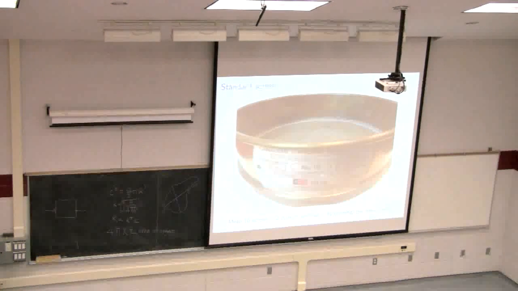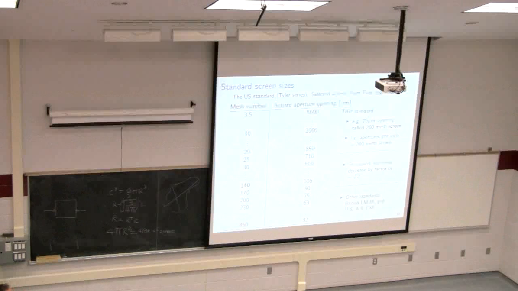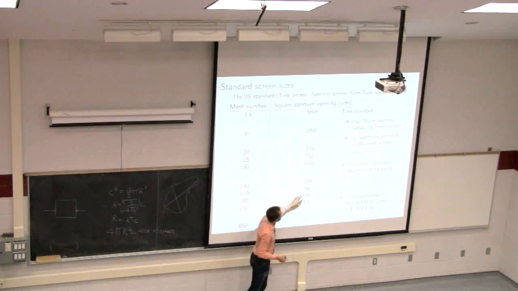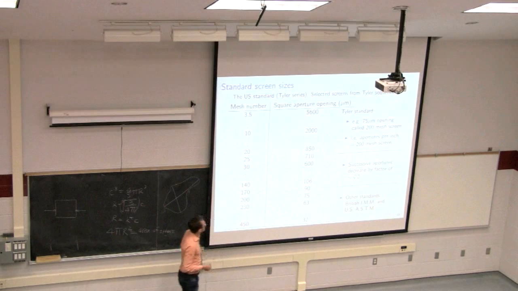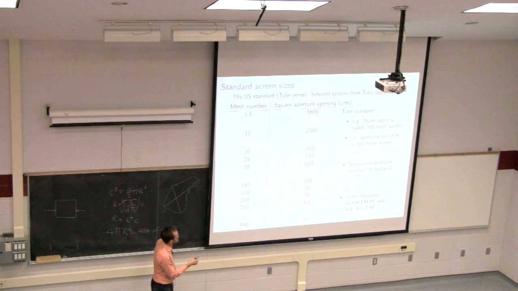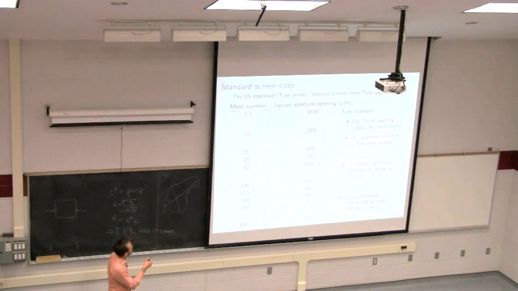So that very fine mesh that's being passed around has got lots of openings per linear inch. It's going to have a higher mesh number. So let's take a look at that. So higher mesh numbers, the opening size is smaller. So maybe let's take a concrete example. A 200 mesh has openings that are 75 microns. Because there's 200 openings per linear inch, each opening is 75 microns. When we're down to a number 10 mesh, as I said, each opening was 2 millimeters, or another way of stating that is 2,000 microns. Okay, and that scale does take into account the thickness of the wire.